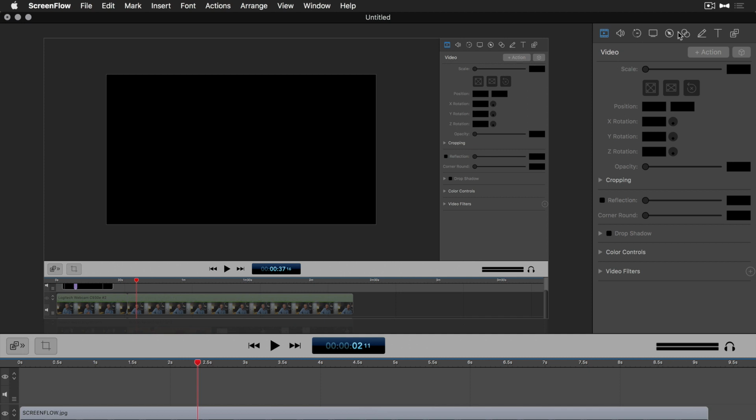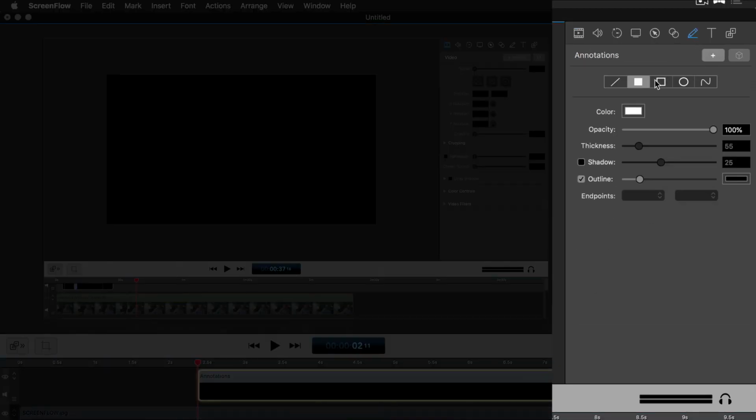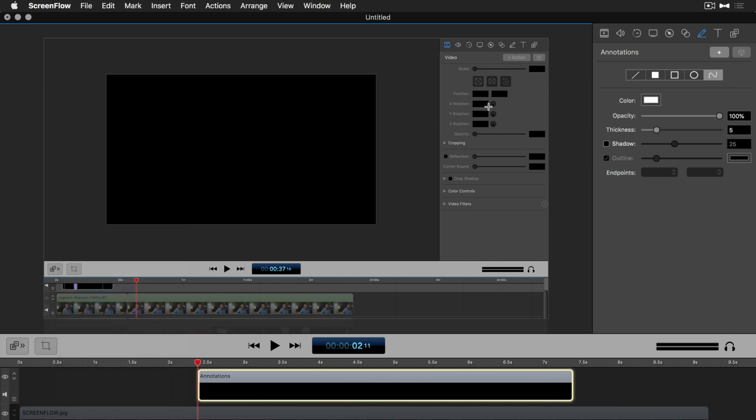To add an annotation, we're going to come over here to the pencil icon, and we're going to choose the plus symbol, and you can choose the shape layer that we want. We want to choose the freehand annotation tool that is new in Screenflow 8. You can change the color by clicking on this, change the opacity, the thickness. You can do so either before you start drawing or after the fact. Let's do it after, just so you can see exactly how this tool works. So once your cursor turns into this little crosshair, you can now just start drawing freehand whatever shapes you want. These are great to add a hand-drawn look to your videos.